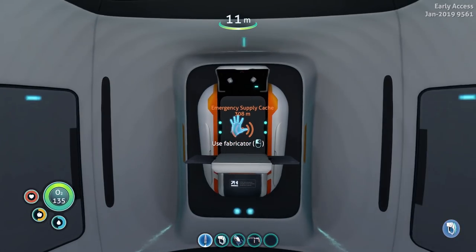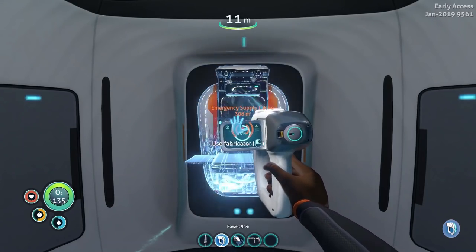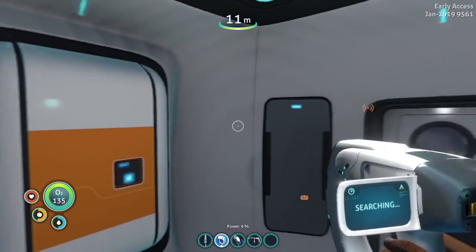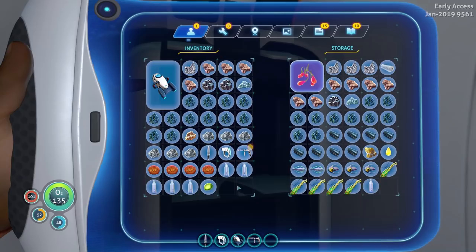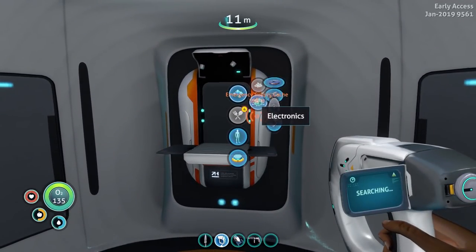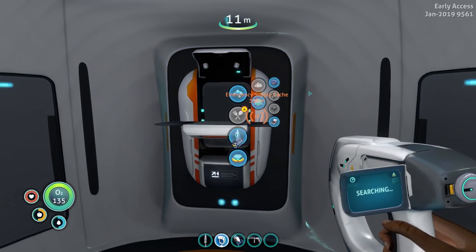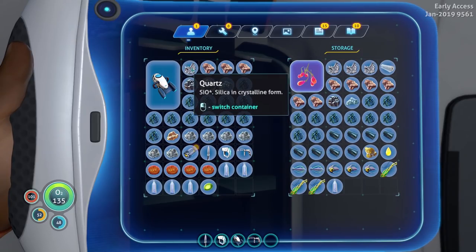Okay, wait. Scan. What do I need to scan? I already scanned this. Didn't I scan this? Maybe I did not scan it. I didn't scan it, apparently. I guess we didn't scan it. All right. So we're going to need another battery. We're going to need another battery for sure. At least one more battery. Like I said, we go through these things like crazy. Like hotcakes on a Sunday.